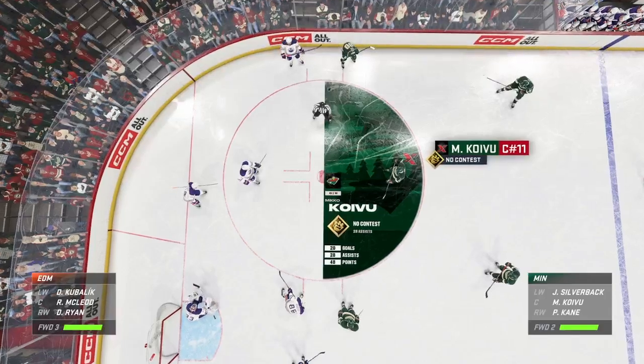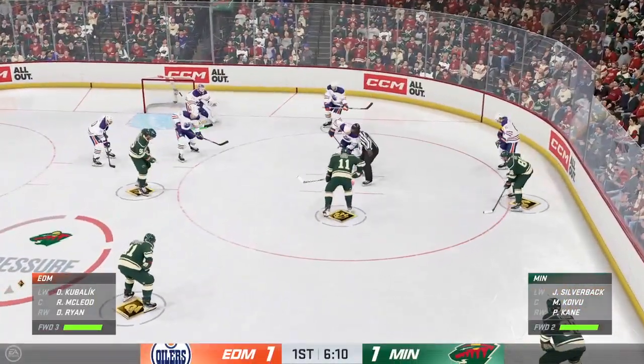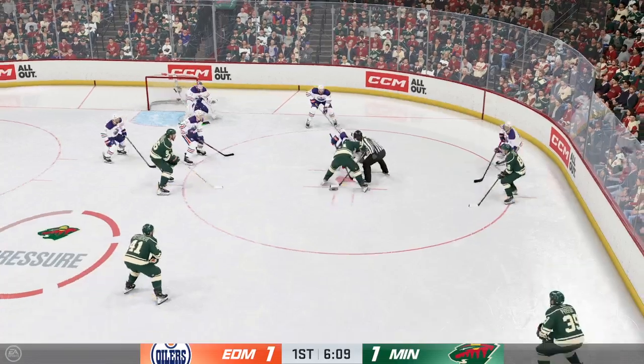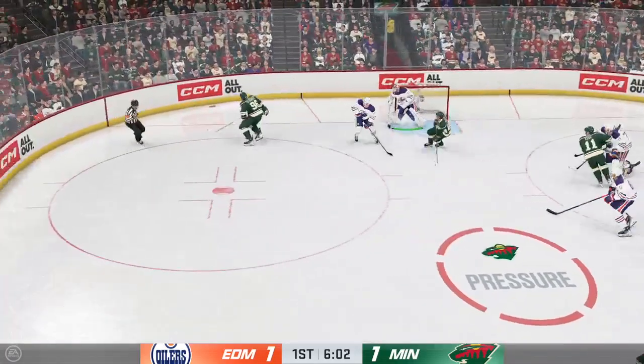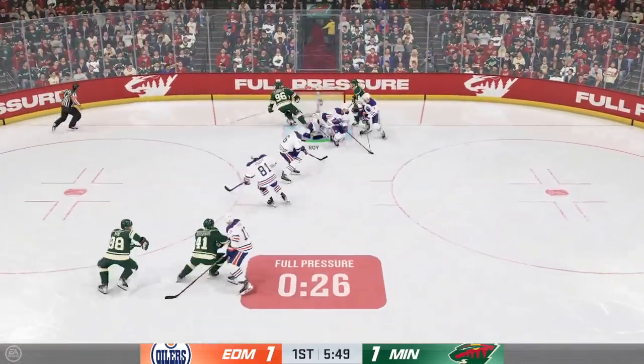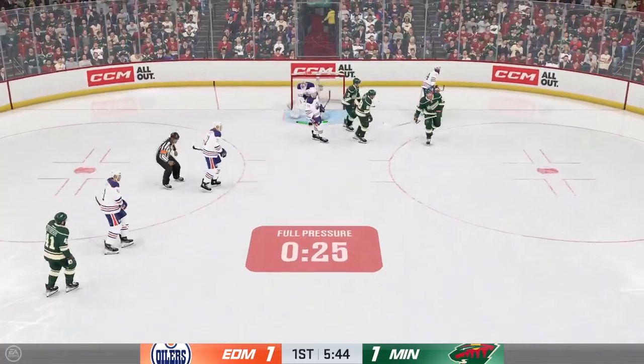A player that knows the importance of retrieving pucks to keep the play going, guys. His no-contest zone ability means he goes into those 50-50 puck battles and more often than not, wins possession. Zero fear on this guy's part as he blocks it with the stop. Covers it up, we'll get a stoppage in play.